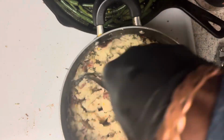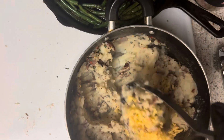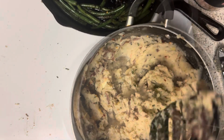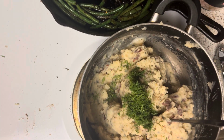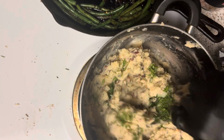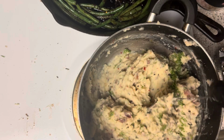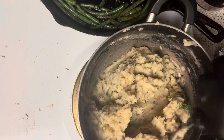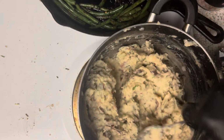And then I love the taste of fresh dill in my potatoes also. So there go the extra Gouda right there. Go ahead and mix that on in there. Let that melt. Then here go that fresh dill right there. And just give it that punch flavor that you might not normally find in most people's mashed potatoes. So go ahead and mix that all together. Make it smooth as you want it.